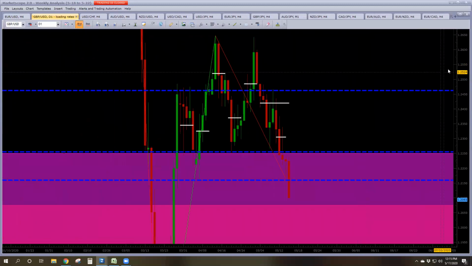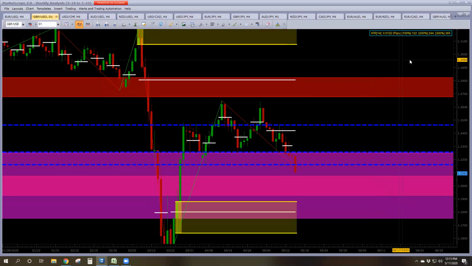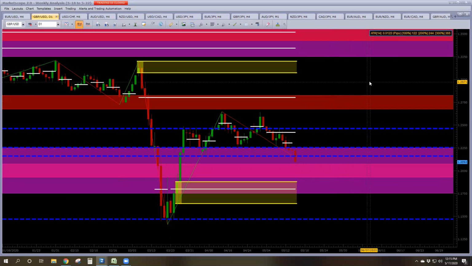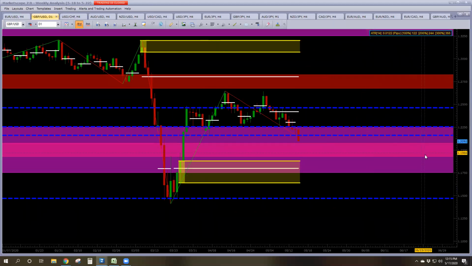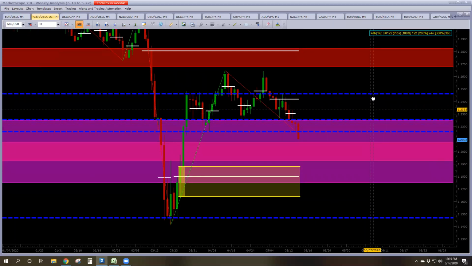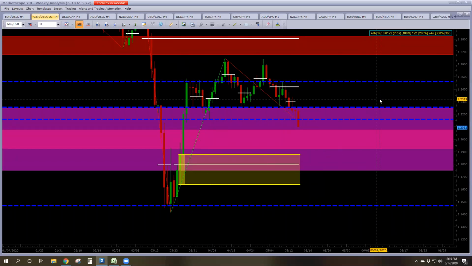Now we're going to start talking about a little bit more of the levels that I have here, guys. If you guys are not aware, anything that has to do with yellow represents my daily supply and demand. So I went ahead and labeled my daily demand, labeled my daily supply, and we're pretty much in the lower end of the curve. It's going to be really interesting, guys, this pound. These white lines, all they represent is just support and resistance on lower time frames.